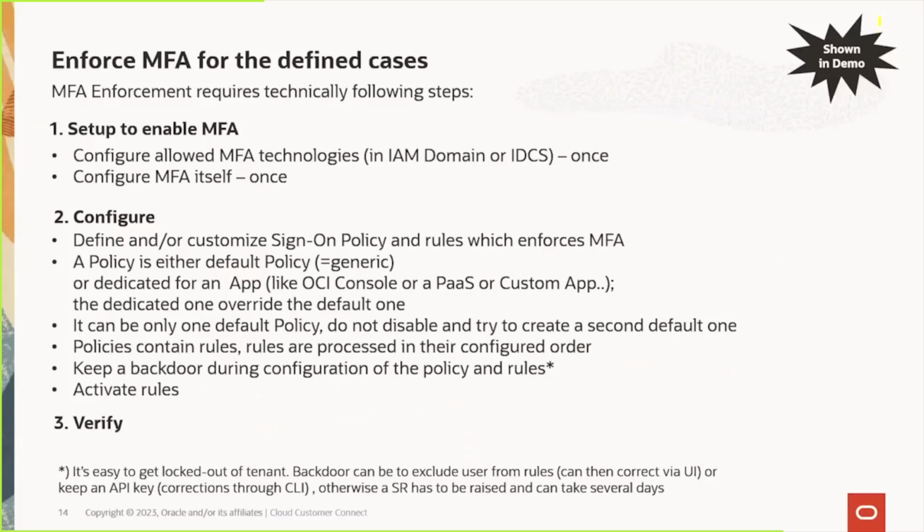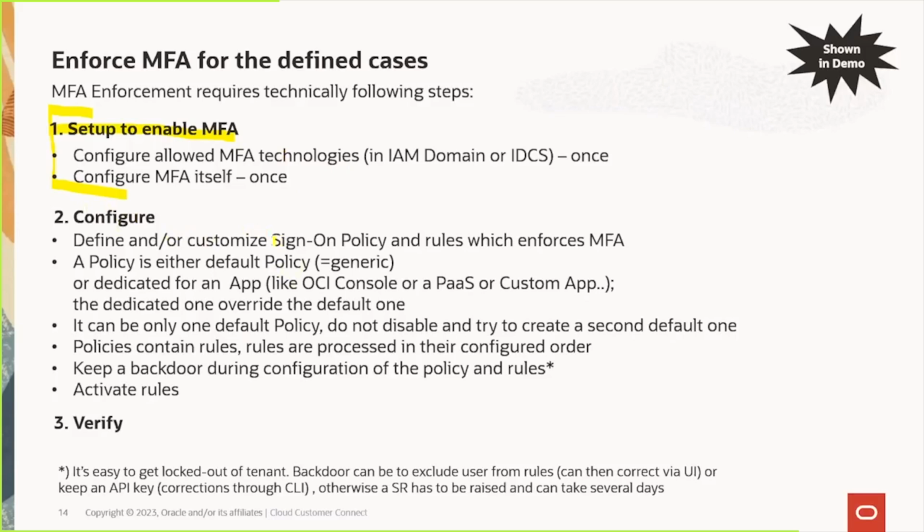To do the enforcement, I will show the config then. You first have to enable MFA at all. So this means you decide which technologies can be used, like the authenticator, and then you can configure each of the MFA methods more specifically. So this is the step you do once. You can change it later on if you decide on putting methods within this group or change the settings. And then you go for the configuration parts.